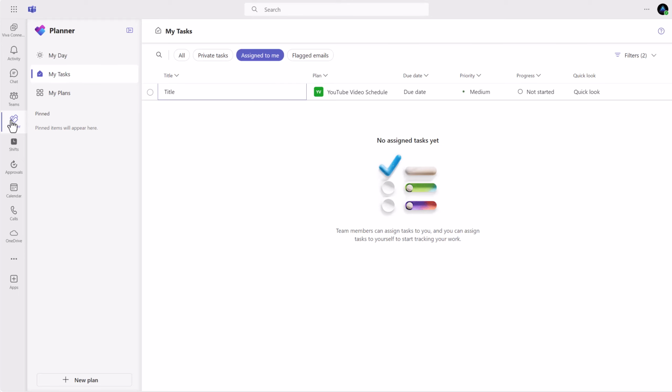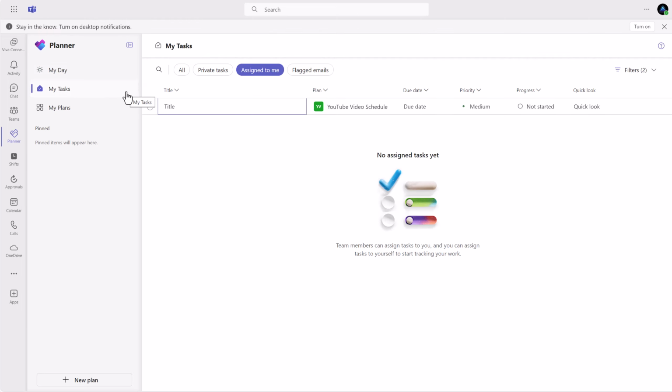I will tell you that Microsoft Planner is going through a refresh. They're integrating all of Project for the Web into this. So the capability is going to get significantly enhanced on what you can do inside of Planner in the coming year. Some of it's already available and people are already out there testing it and doing reviews on it. You're not really going to see a lot of the functionality until later this year and into next year. I'll be doing a standalone video specifically on Planner when we get to that point. So I'll actually have a plan filled out and an example of all the different things you can do in Planner when we do that. For now, let's go ahead and move on to the calendar.